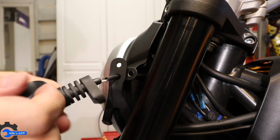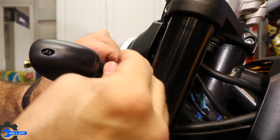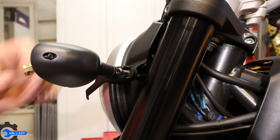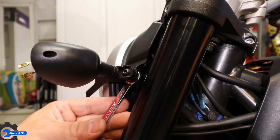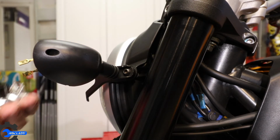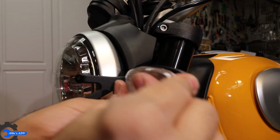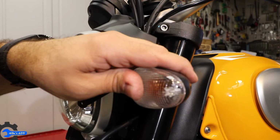Wires going back in, as before, one at a time. 10mm self-locking nut in the back. Here we go. And at this point, the only thing left to do is re-plug the wires back in. It goes in at an angle because it needs to catch on the inside. And that's it. Here we go. We'll do the same to the other side.